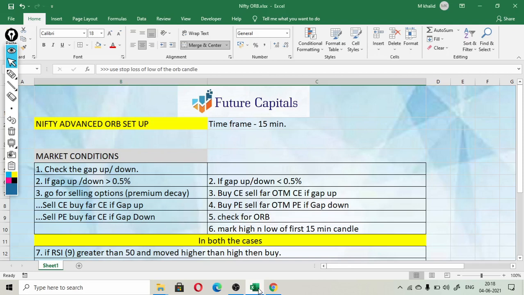My name is Mohammad Khalid, and today I'm going to show a Nifty Advanced ORB setup, where ORB stands for the Opening Range Breakout. This is a strategy we can use to get indications of whether the Nifty is going down or up. This is a very good strategy, and many traders are using it, but I have refined it with some more conditions. Due to these conditions, we are getting better signals and can make better trading decisions.